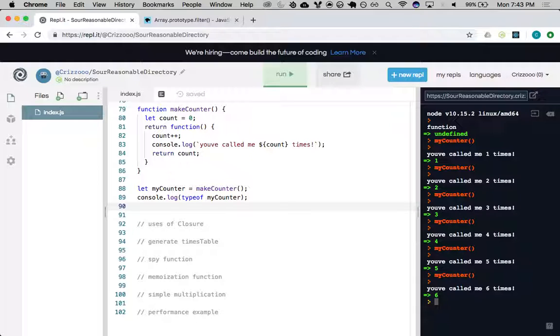And the first line of code says, hey, do I have something called count on my scope? And it actually sees that it has a count on its closure, that package of scope that was made when it got created. And it comes over here and says, let's increment that count to 1. And now we can log out, you've called me count times. And that was all that it did. It also returned the count just if I wanted it. But now when I call it again, it says, let's follow that reference. Let's go to that code. And it says, hey, do I have something called count? And I do. I find it in my closure. And it makes it 2.